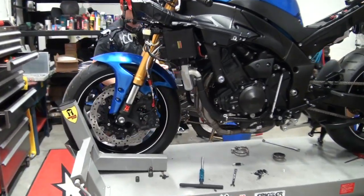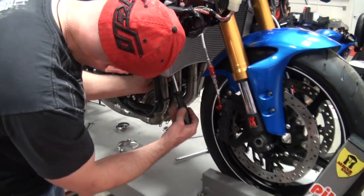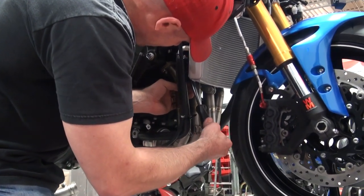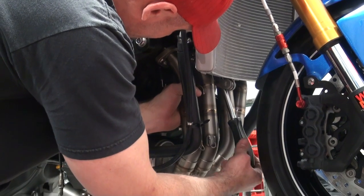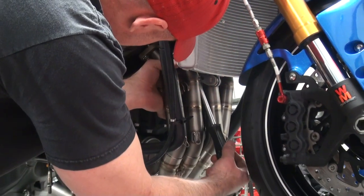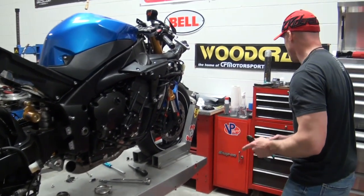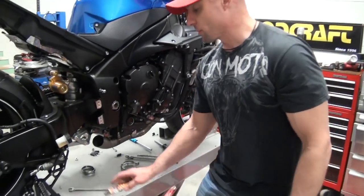Go to the other side and repeat the process. Once I've done this, I'll go ahead and use a ratchet and an extension and get each one of these tightened up. Something I've done for a long time to make sure I don't lose any of the header nuts — that they don't come loose — is I like to use a little bit of high-temp silicone. I'll dab it once I have everything tight, right on the end of the header nut and the stud. It just kind of ensures that it's going to stay in place.